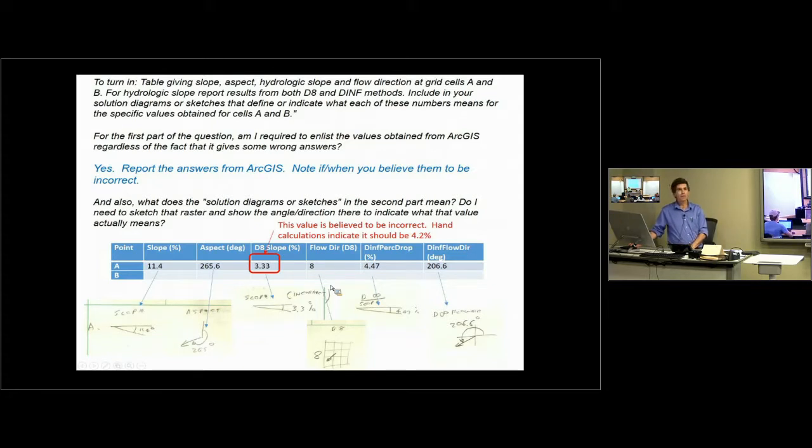Any questions on that? I wanted to add a thought here. I was asked whether everything has to be typed out or whether you can just scan and put handwritten stuff in. If you've typed it all out, that's wonderful, and I really appreciate that because it's clear. If you don't have time, write stuff on paper, scan it, and I'll get it, as long as I can read it. What's more important is that I can understand what you did.